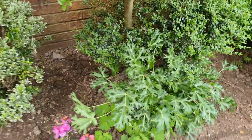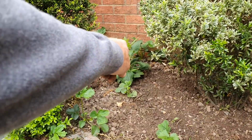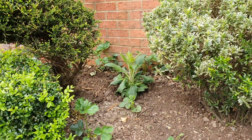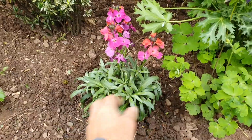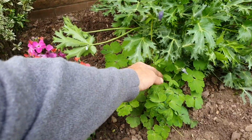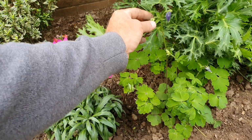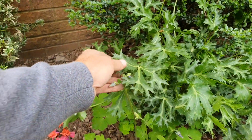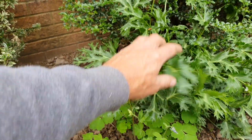It's great learning about plants again. So we've got the foxglove over there that will get some height on it and sort of come up above this euonymus over here, and that was the erysium I put in yesterday. And here we have some granny bonnets coming up here, nice beautiful blue flower. But what we've got here is the eryngium, the sea holly here, so that's the thistle on it.